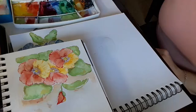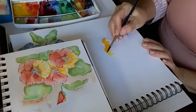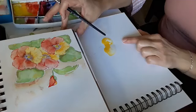And I'm going to take my orangey yellow and I'm just going to drop it right here and push slightly out. And then I'm going gently to move some if it's sitting a little bit too much on some areas. I'm just going to slightly move it around, but I'm going to leave it alone. So this is pretty much what happens with wet on wet. Very fast, everything goes really fast.